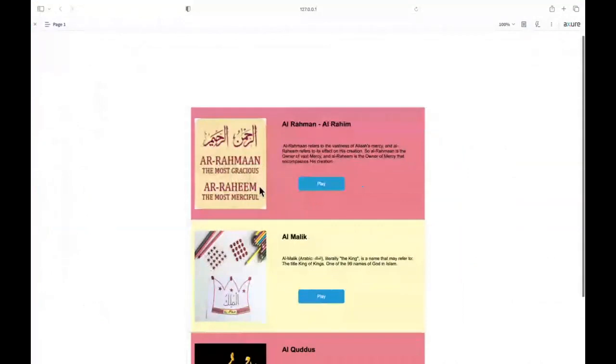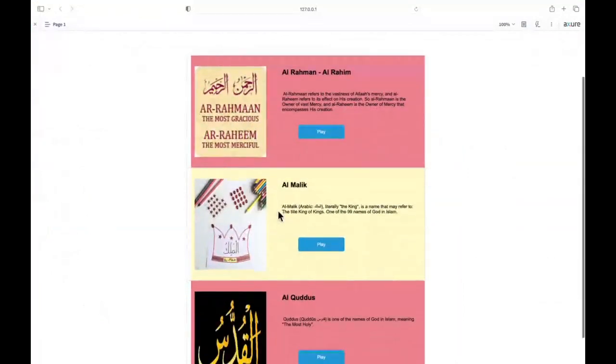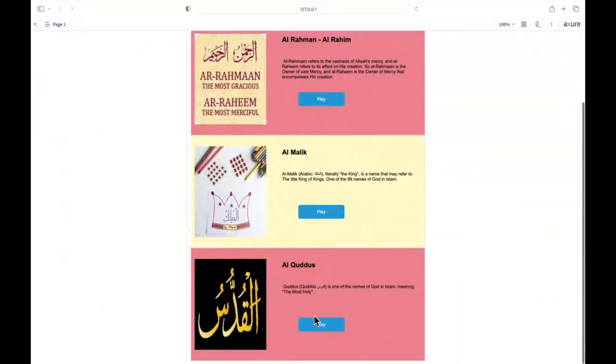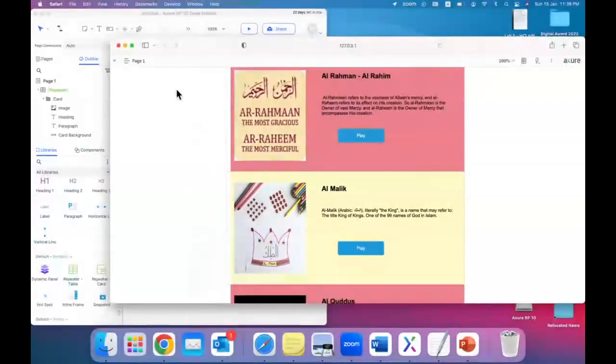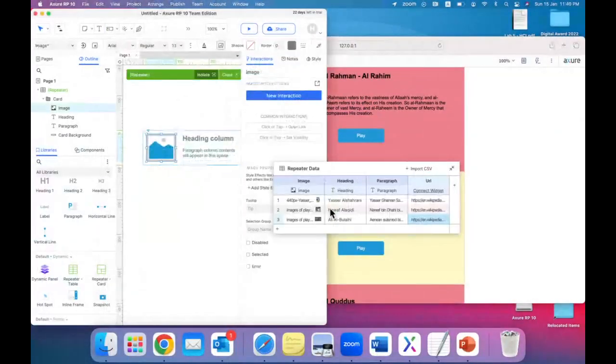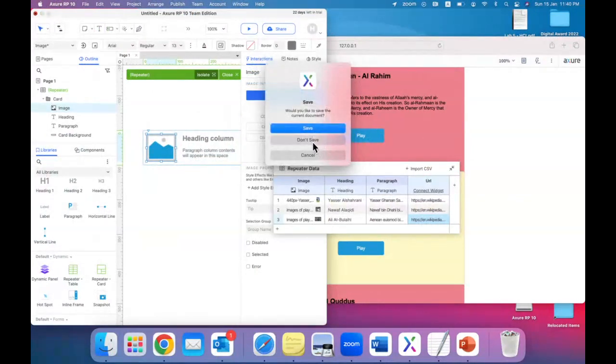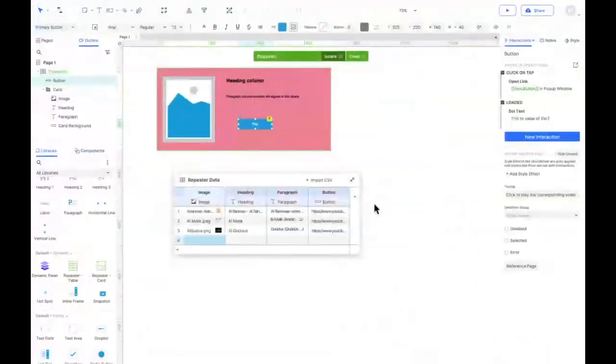This is the list of a repeater. This is a repeater's list where we see 3 items, each item comprising different widgets. 4 widgets are displayed here, and that is the reason why we see 4 entries. Okay, let me open the correct file. There are 4 columns here because we have 4 widgets. If I add one more widget here, one more column will come, and I need to link that.